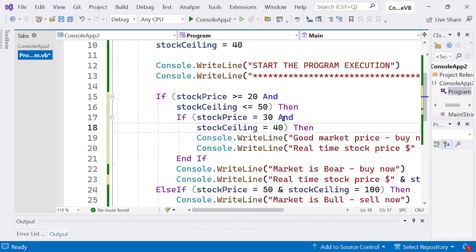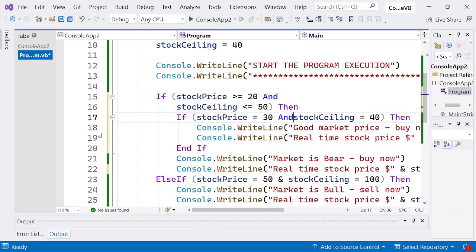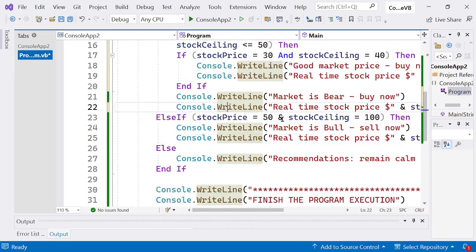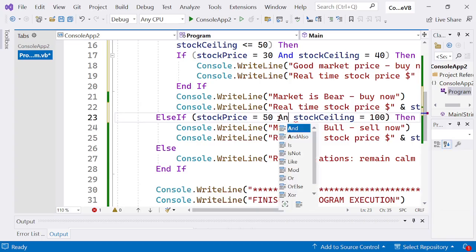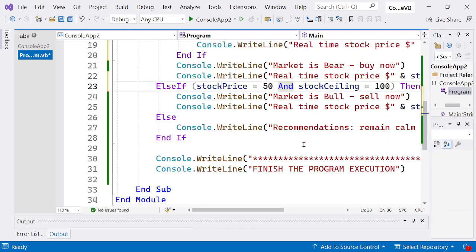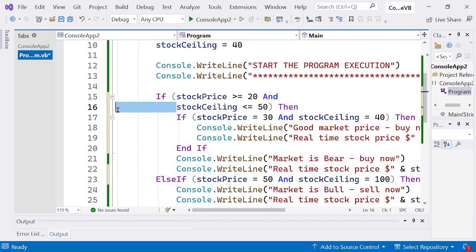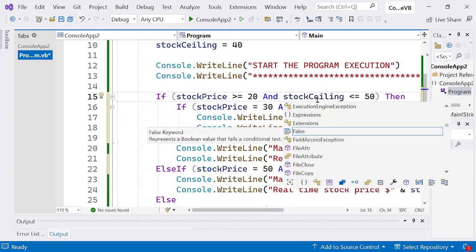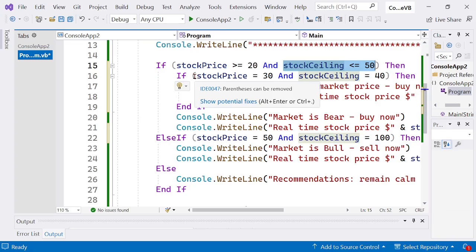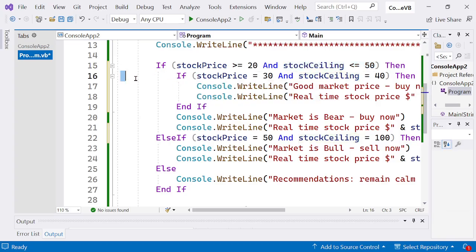And then and. If stock price I put more or equals 20 and stock ceiling less or equals 50, then we're supposed to go into this logic next, if condition.